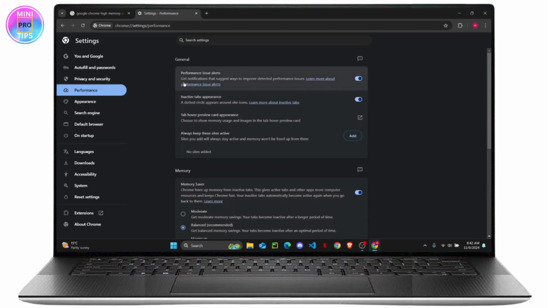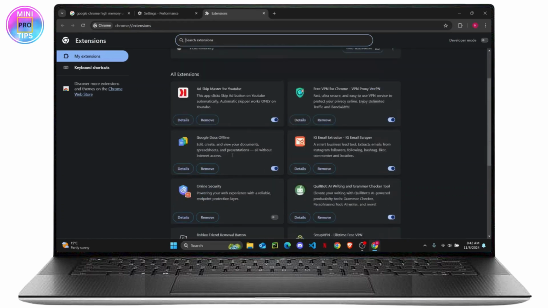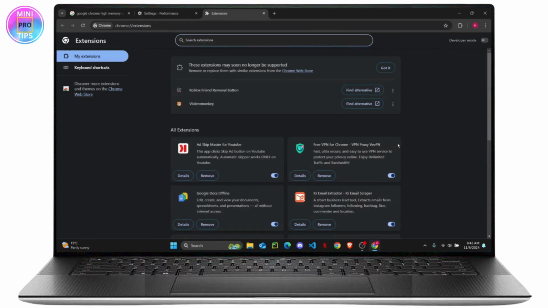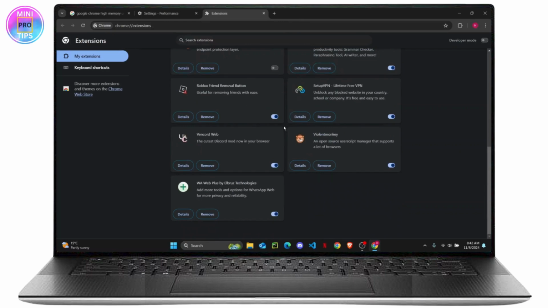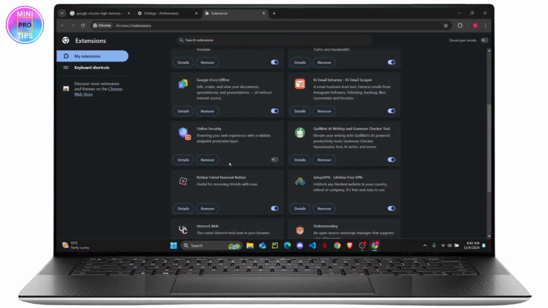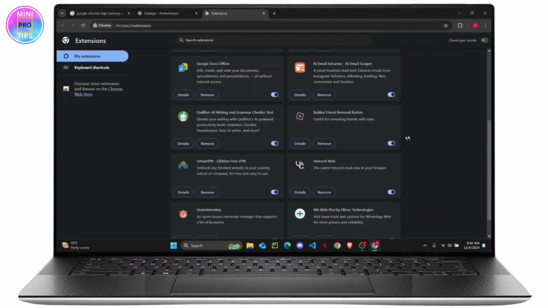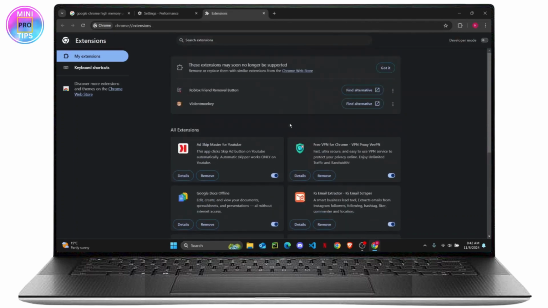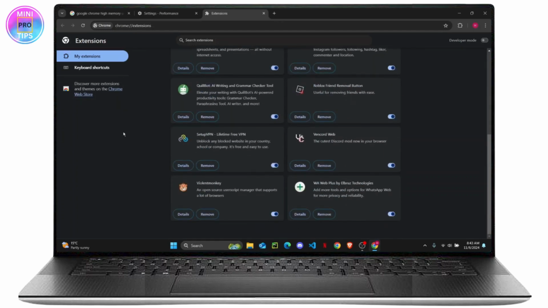The second method that you can do is go to extensions right here and make sure that there are not a lot of extensions on your Chrome, because if there are a lot of unnecessary extensions, they will drain out all of its performance on the background. So just make sure that you install only the ones that you need and remove the ones that you don't need. So for example, I don't need this right now, I'm gonna remove it. Like that, you can even remove multiple at the same time, so this will save up your Chrome's memory by a lot.